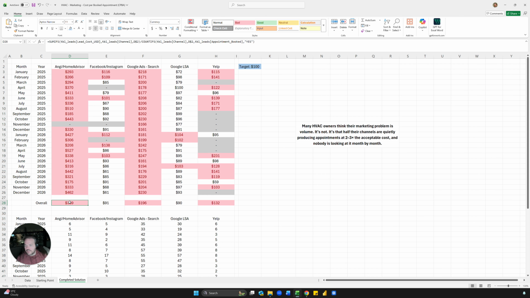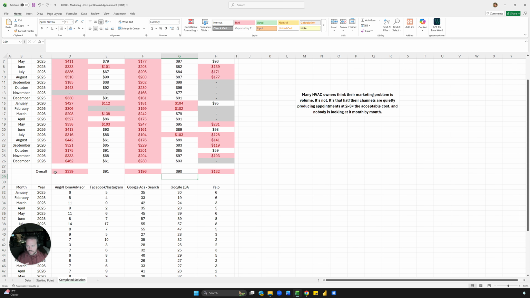But also, just because you're paying $340 for a booked appointment, it doesn't mean that's bad, because the next thing you have to see is how much revenue are you making on average per Angie? Because then you could do the math, and you could see, okay, this is $340 an appointment versus $90 for local Google ads, but we're making, on average, way more than we are for Google ads, right? So this is just one piece of a puzzle that has a lot more metrics.